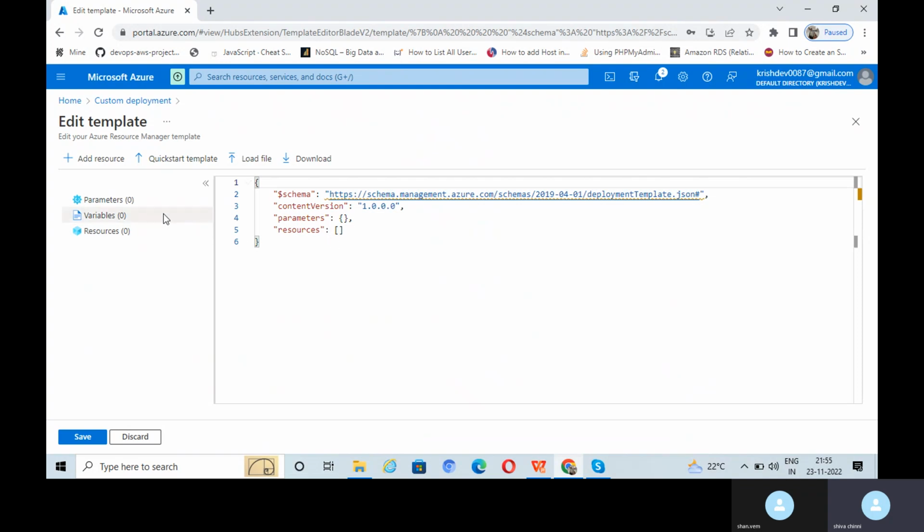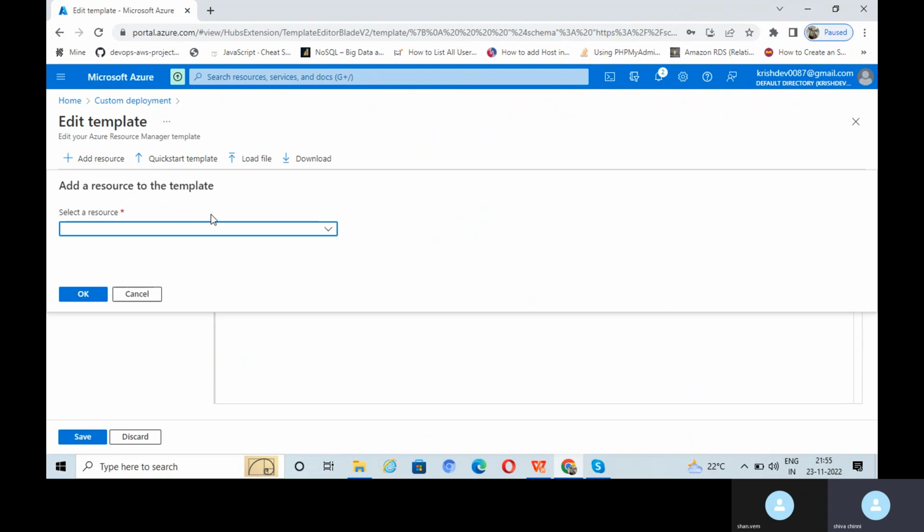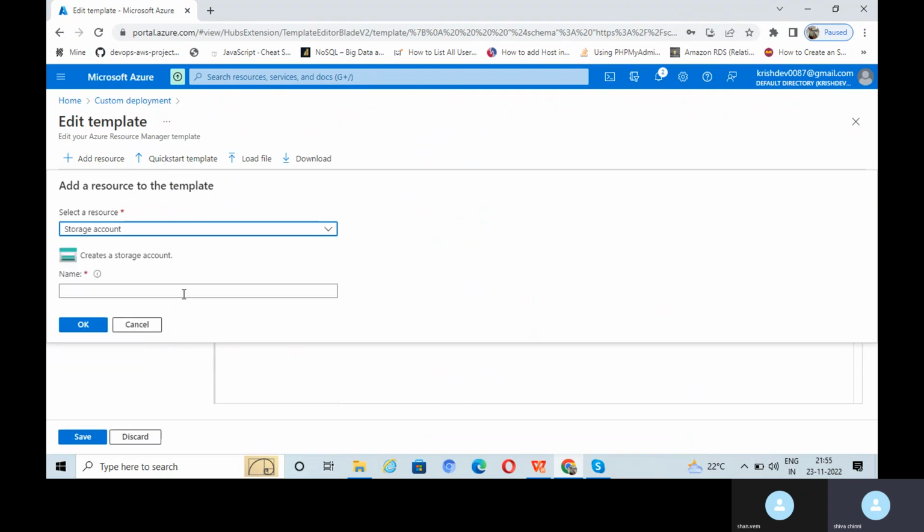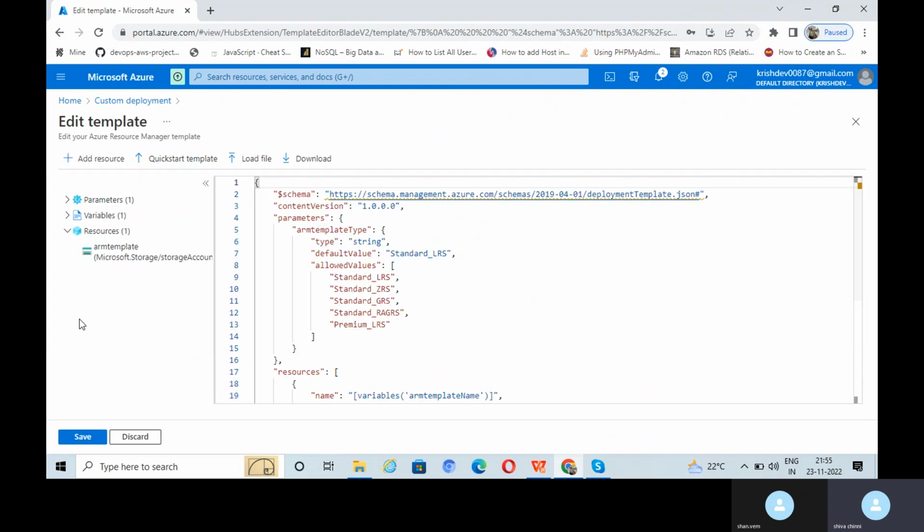So first we will create one storage account, right? Let's go to add resource. Then select your storage account, mention the name of the storage account, and click on OK.